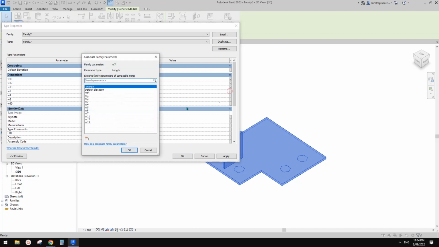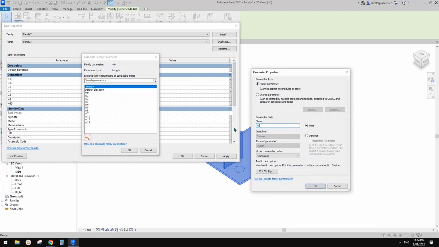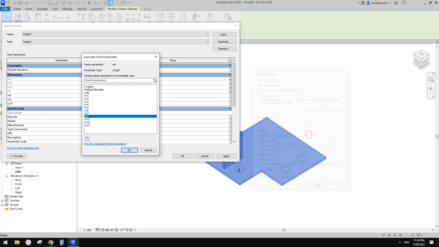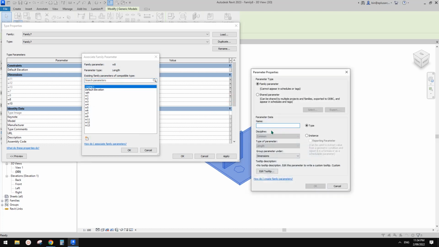W7, we already have, so match that. We don't have W9, so just create a W9 instance, create a W8, and W10.